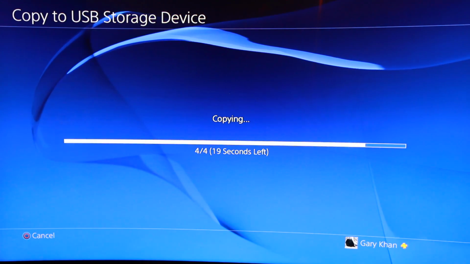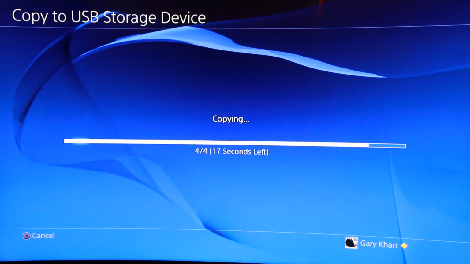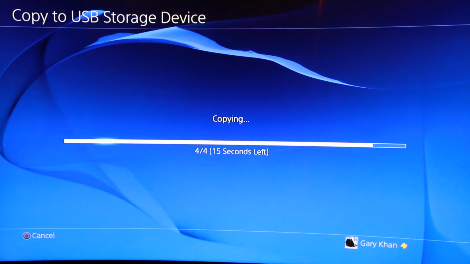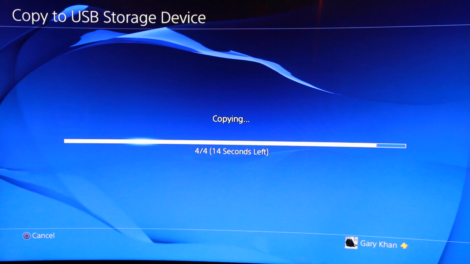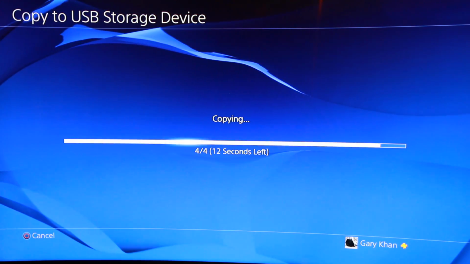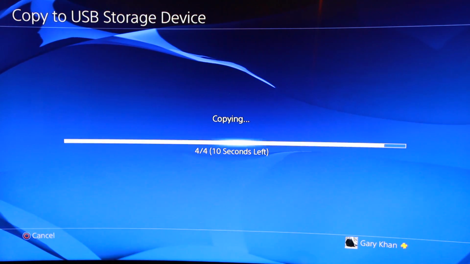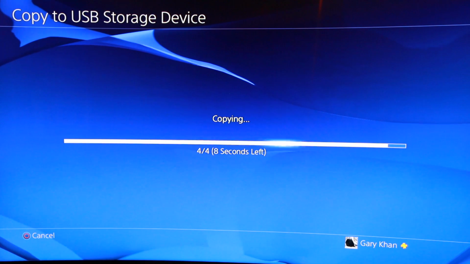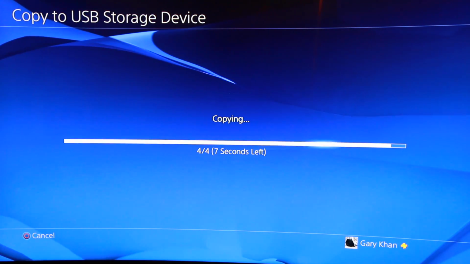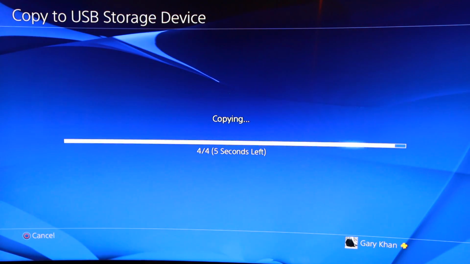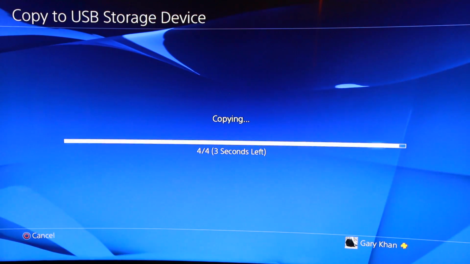Now, on the first time around, when you're copying the files, it may seem somewhat slow, but that's just the first time around, so I wouldn't really worry that much about it. Second time around, it'll just zoom and fly through, so I had to literally skip the video, as you could see in most of the part, just to get it over and done with.